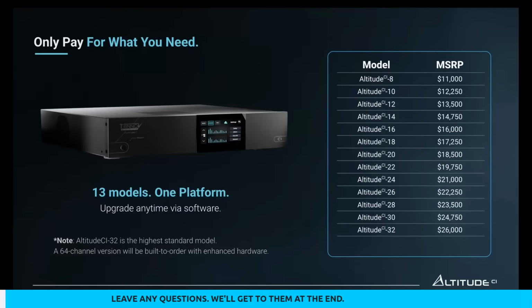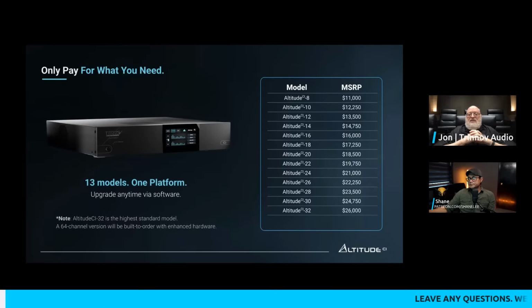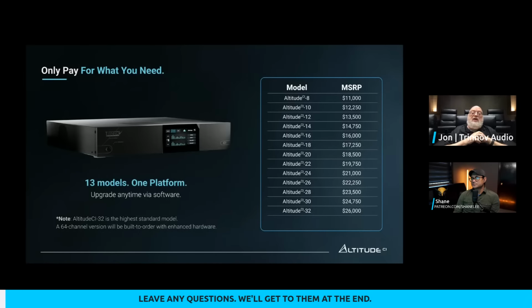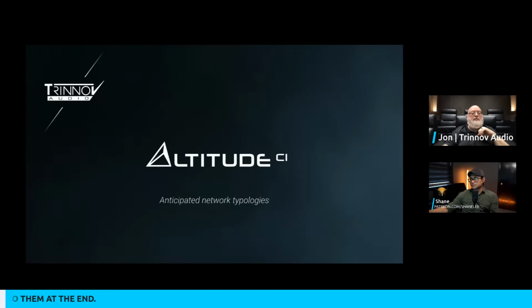But you do have to remember that you're going to have to buy probably new audio over IP enabled power amplifiers and other things. So before you leap to the conclusion that this is a screaming deal, I think it kind of is a screaming deal, but do your math, do a little bit of homework, and make sure that you're ready to do what you got to do right when you have to do it.